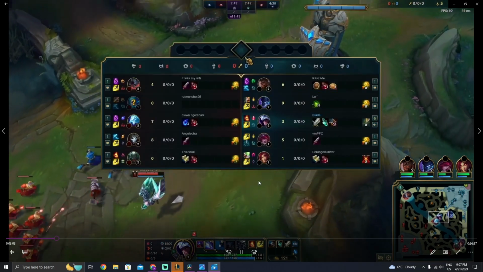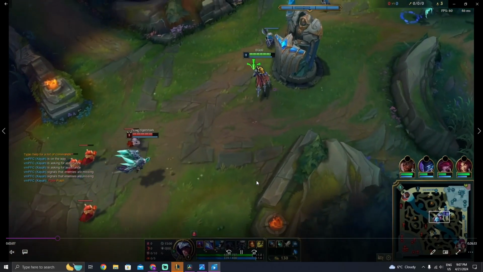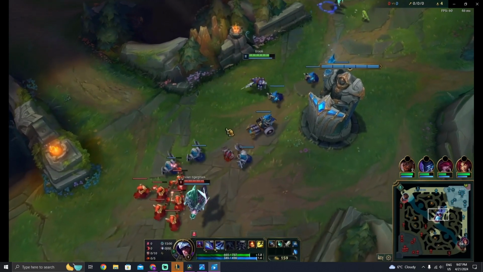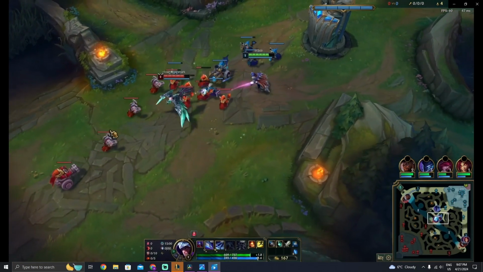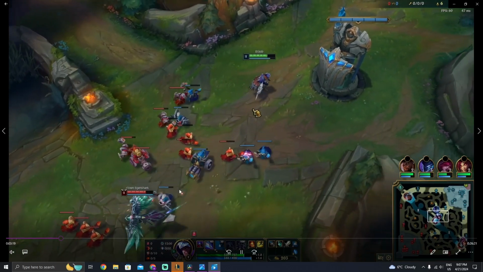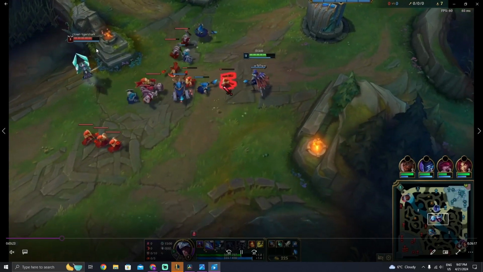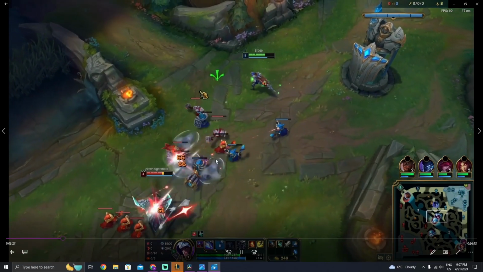At level 2, just sit in the back. Don't do anything. Just farm at the start of the game. She auto attacks me again. This is dumb because my minions now can't target her again. This is really bad, what she's doing on this Anivia. Really, really bad. Because look at her HP. We almost have the same HP. I never hit her. It's because my minions are attacking her.